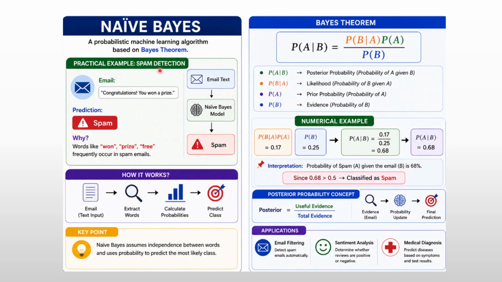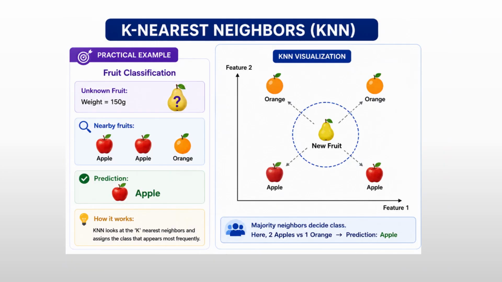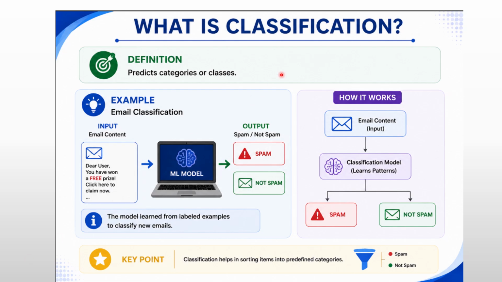Similarly, naive Bayes classification, we already saw an example of the probability-based theorem. You can calculate posterior probabilities, using the evidence divided by the total evidence, to predict the value. Similarly, one more algorithm is the k nearest neighbor algorithm. K nearest neighbor will predict a new fruit. Given input as apple and orange, if you give a new fruit, it will say it is an apple, like that.